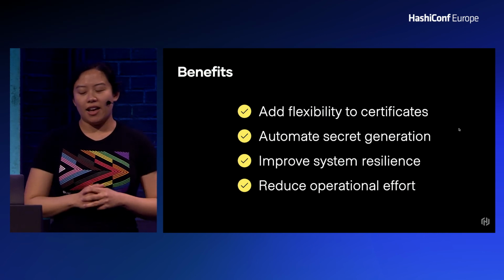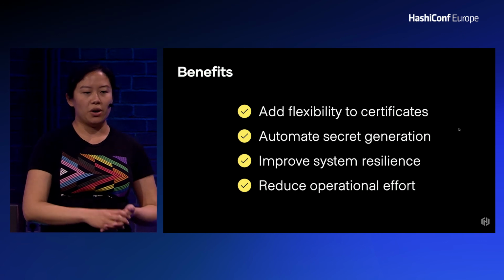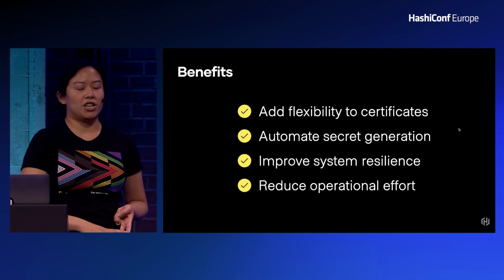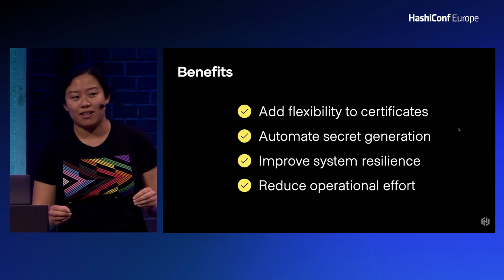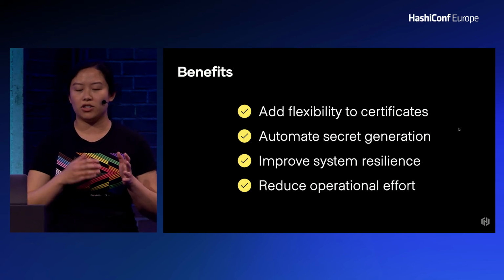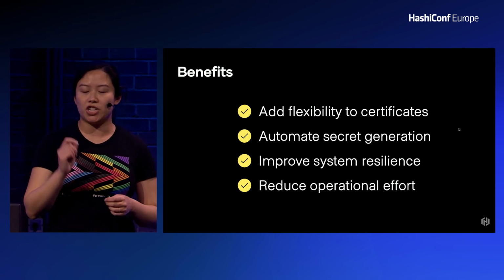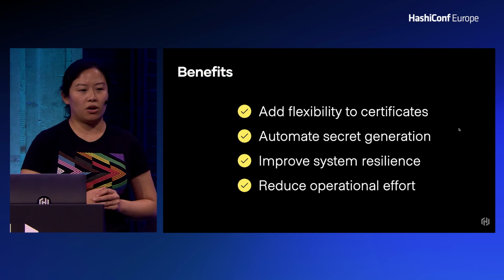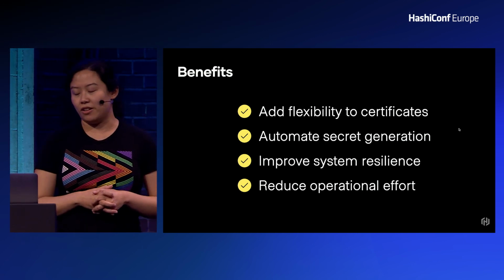And the overall benefit is that you're going to improve your system resilience as a result. So if you're able to do this, account for changes and use automation to do so, and let's say account for the events, right? We're not talking about accounting for changes that we're pushing declaratively anymore. We're also accounting for events, which are changes in our system. You can improve the overall resilience. And you're reducing your overall operational effort.